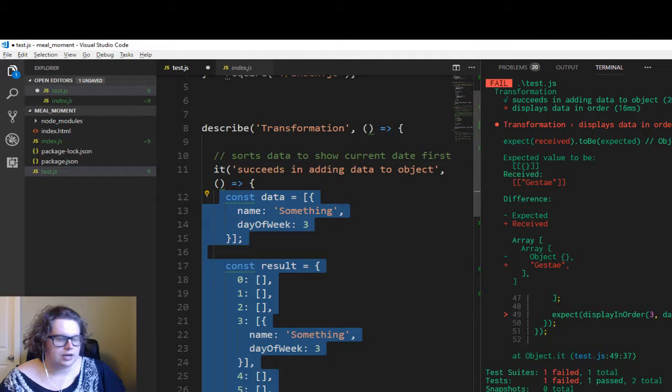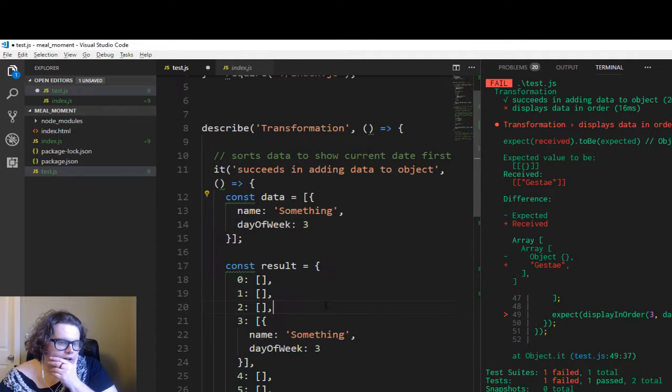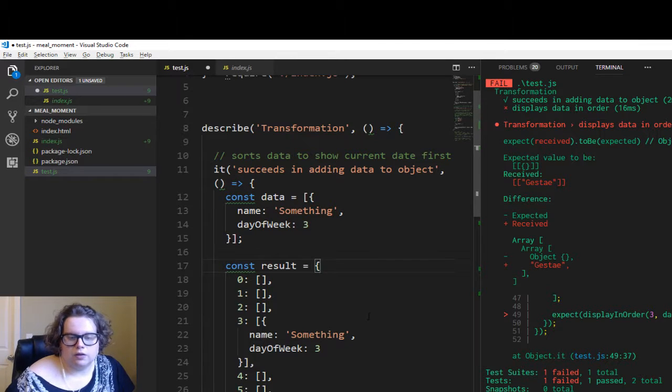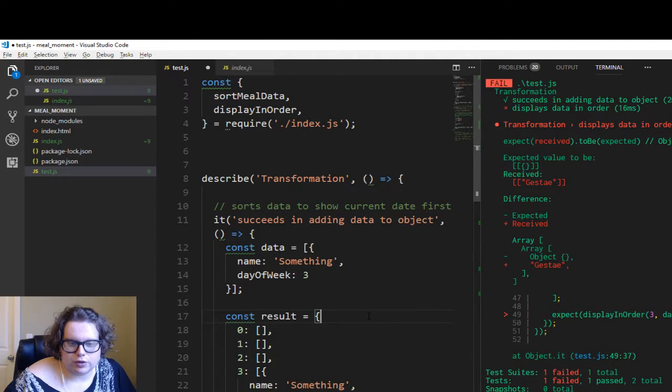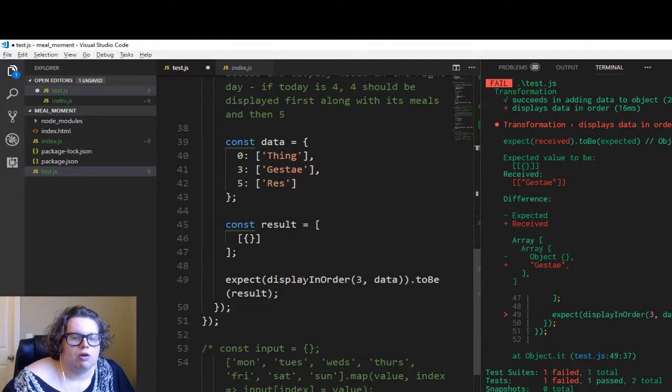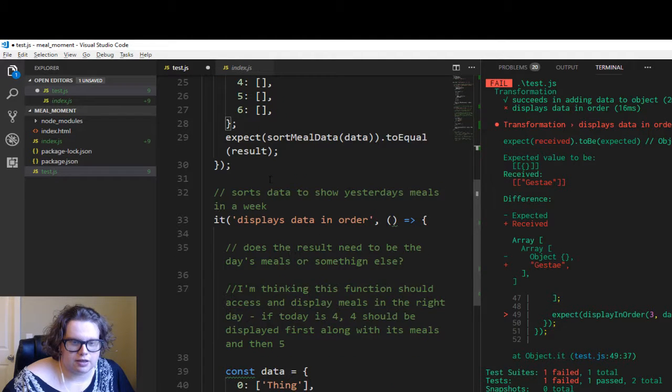I'm not sure how to necessarily... I think the way to make this less lines of code is to essentially go, oh okay, this result needs to be less than what it ordinarily is, if that makes sense. So I'm not going to try to refactor this test right now. It's passing. But I am trying to make this test be what it is.